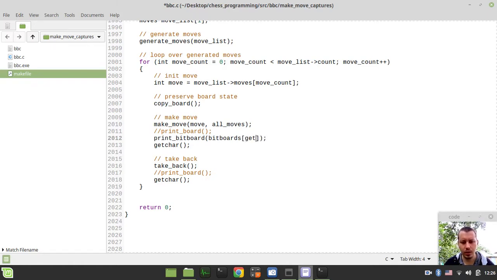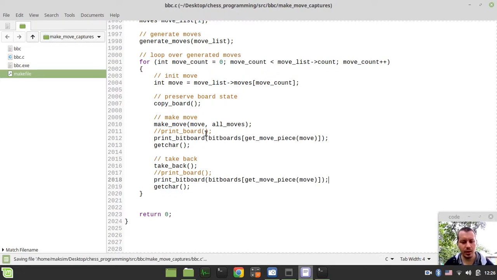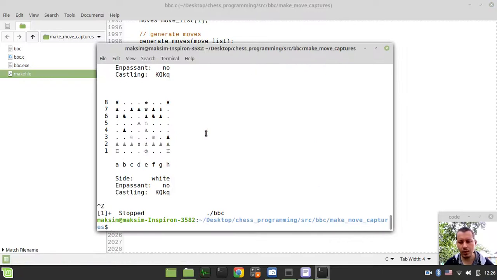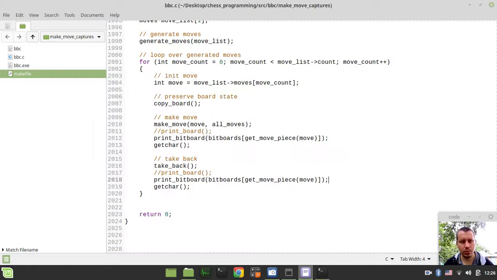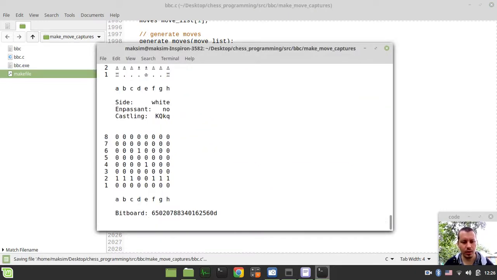So get the move piece from the move, like this. First I just want to show you how it works for those pieces that are actually moving, and then I'll show you what happens to the captured pieces. So let's make sure to save and run again.